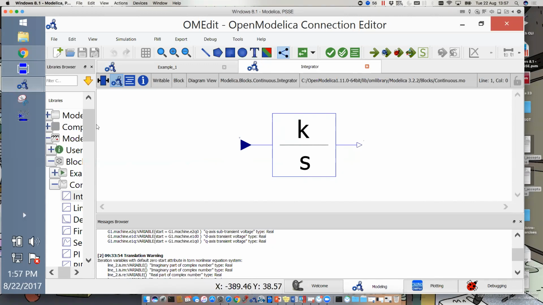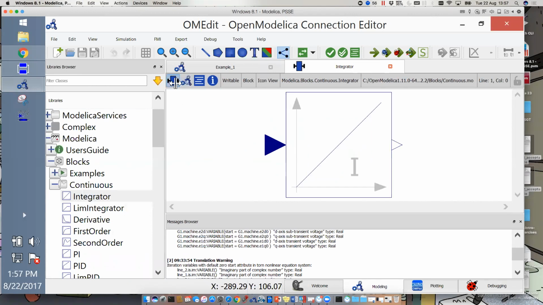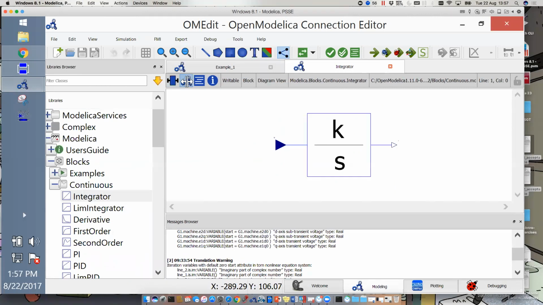All right, when my mouse wakes up, you see here, this is the standard library. And then we go into continuous and you see the integrator. Now you have different views, as I was explaining. You have the icon view, it's just a picture that looks pretty. You have the graphical object view, or I think this is a diagram.